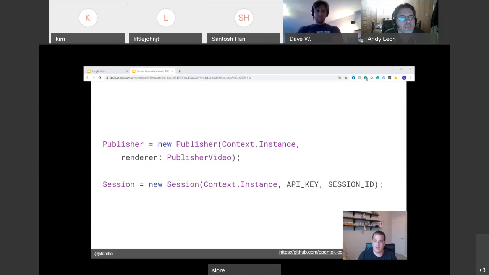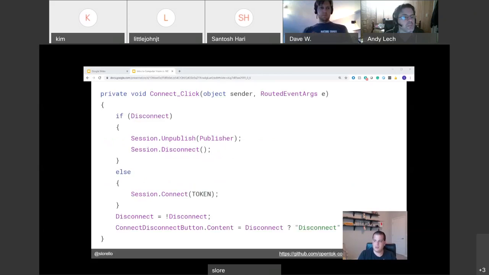Now ahead of time, I've gone ahead and gotten an API key and a session ID and a token. The API key is tied to Vonage Video API's account and application, and the session ID can be generated using one of our SDKs, and you can also generate the JWT the same way. So they can all be generated dynamically. I'm just hard coding them here for the sake of simplicity. Notice how I'm constructing the publisher here and passing that publisher video element that we were talking about on the UI. And that's actually where the video is going to be displaying for the publisher.